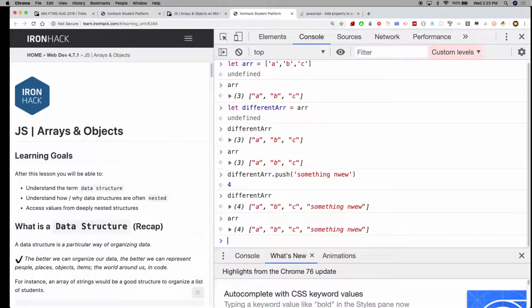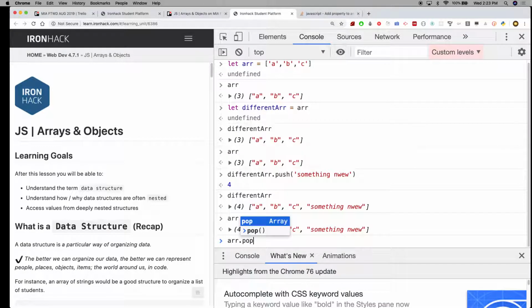It's also in array. It's a reference, okay? That's not obvious a lot of times. So if you set an array to be a new thing, you're not really making a new one. You have to explicitly make it a copy. You can do that with the spread operator. I'll show you in a second. But as you see, I could push something into different array, and it went all the way into array.